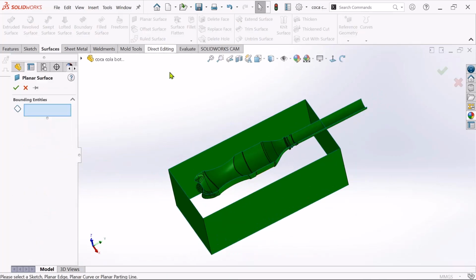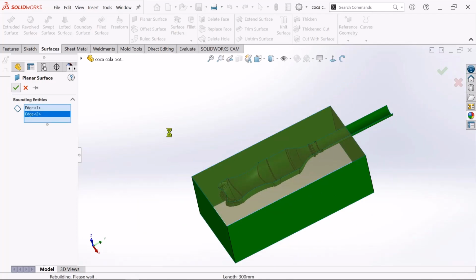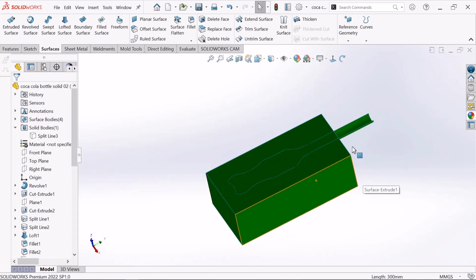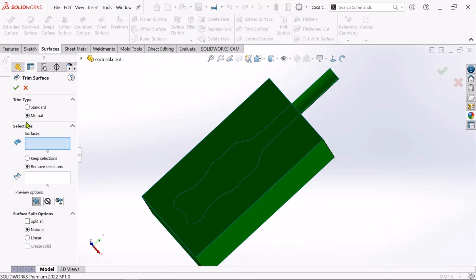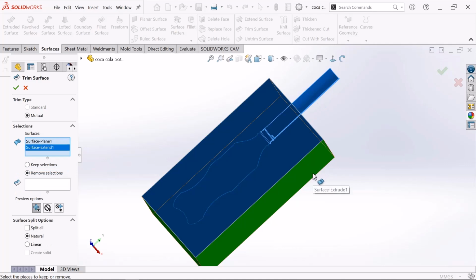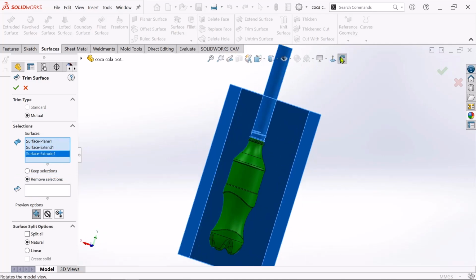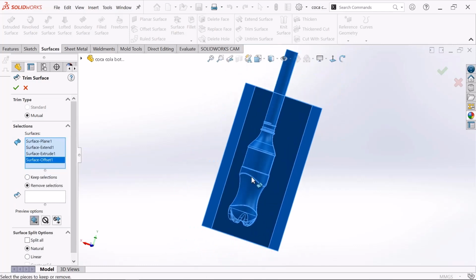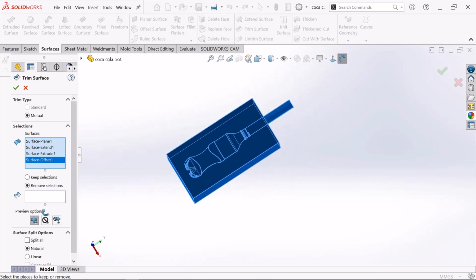Now click plane surface, click this edge and click this edge and click OK. Now go to trim surface and click this surface and this surface and this surface and click this surface. All surfaces are selected and click keep remove selection.